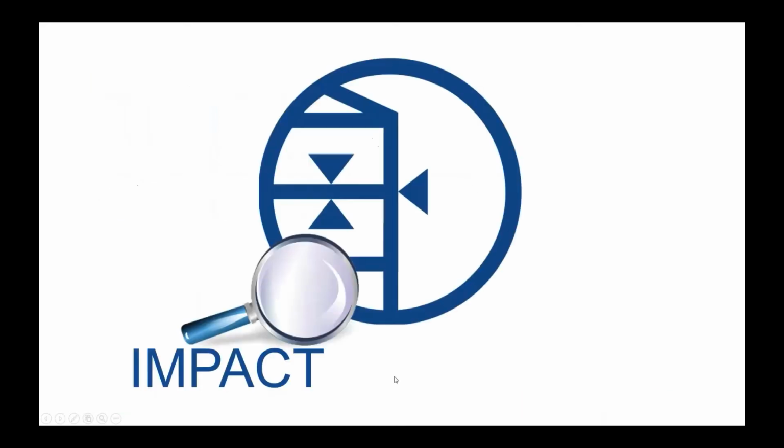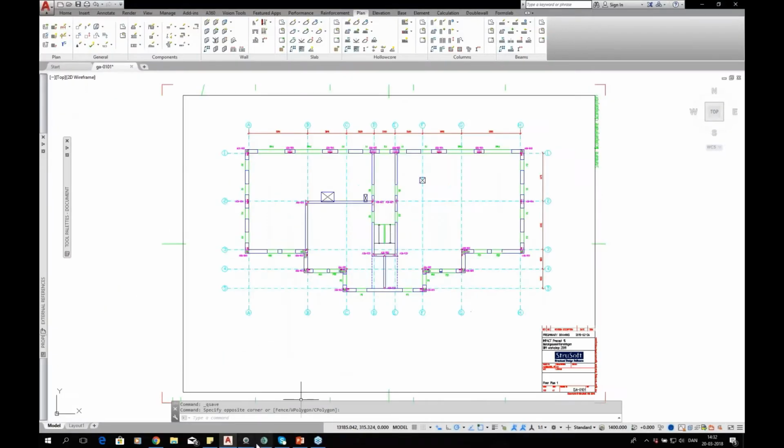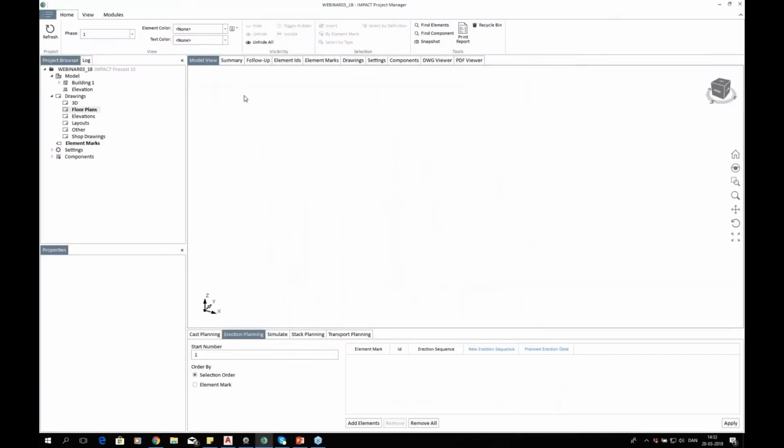So let's just jump straight into the software. Let me close down my slides here and actually open up this project manager tool. Of course, the project manager here is where I manage the whole project, drawings, revisions, elements, and everything will pop up in 3D here as well. So this is also what we'll use for the detail planning on the next webinar, of course. But right now, you can see I'm in the model view. Everything is empty. This means that I haven't got any elements yet.